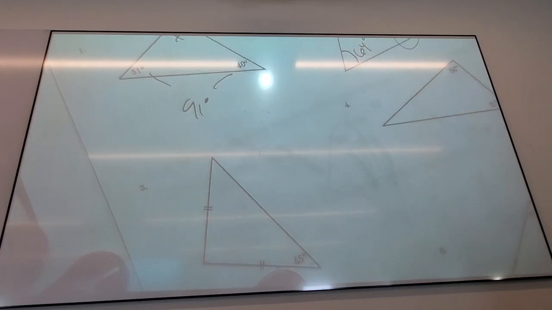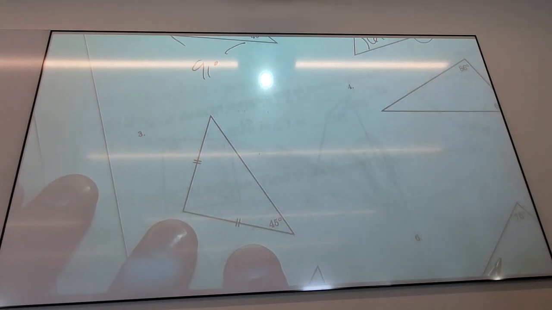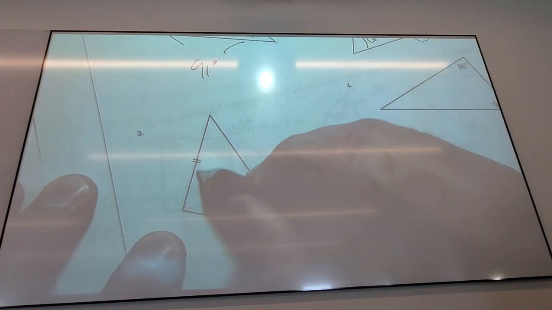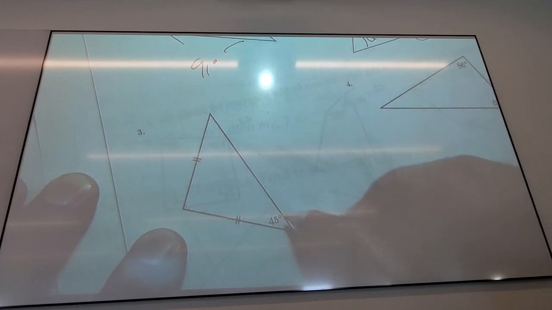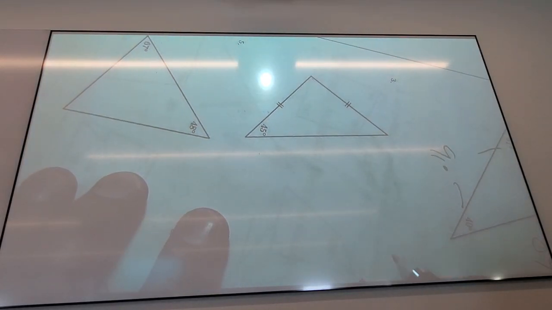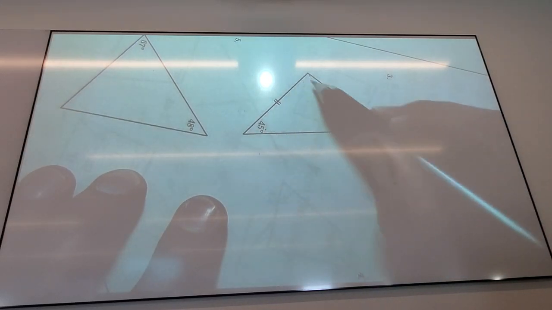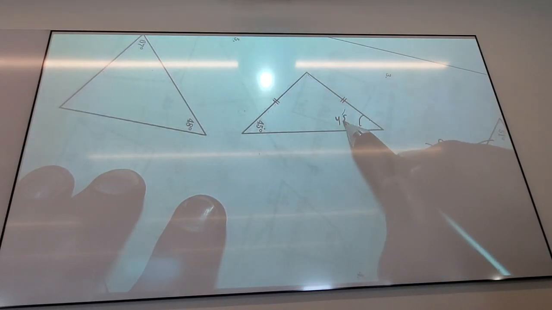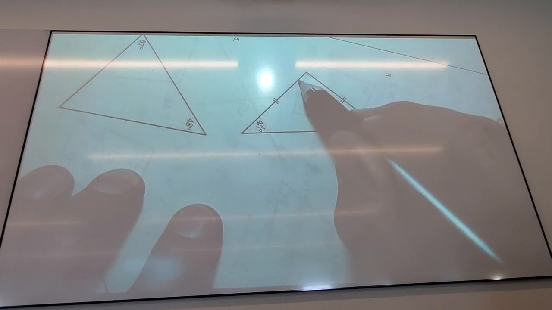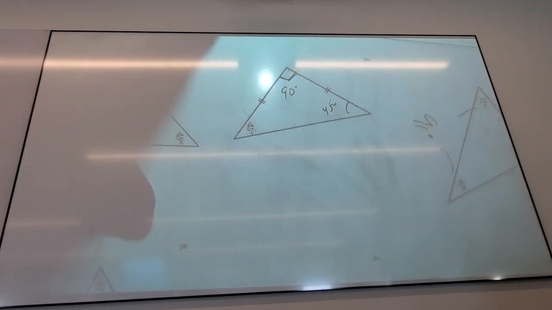What about this one? Did they give me enough information for this one? Yeah. The stick in this mouth is the same size as the stick in this mouth. So what kind of triangle must this be? Well, it's eventually right, but immediately it's isosceles. So this one's got to be 45 degrees also. So this one's got to be 90 degrees. Pretend like that's at the box. Okay.